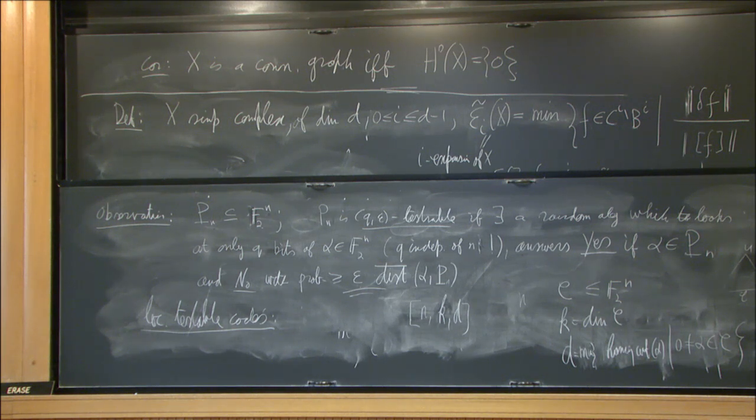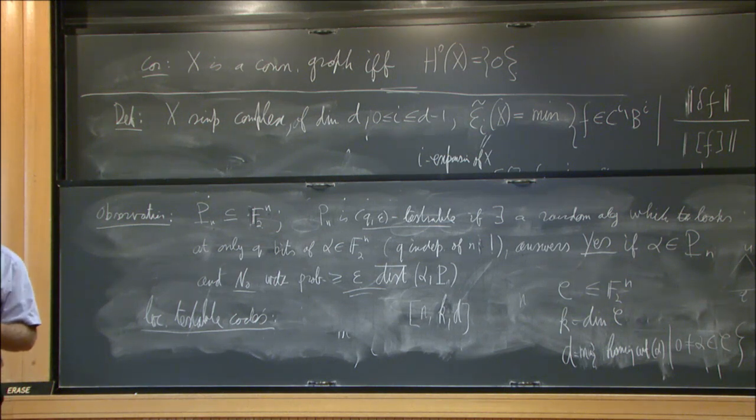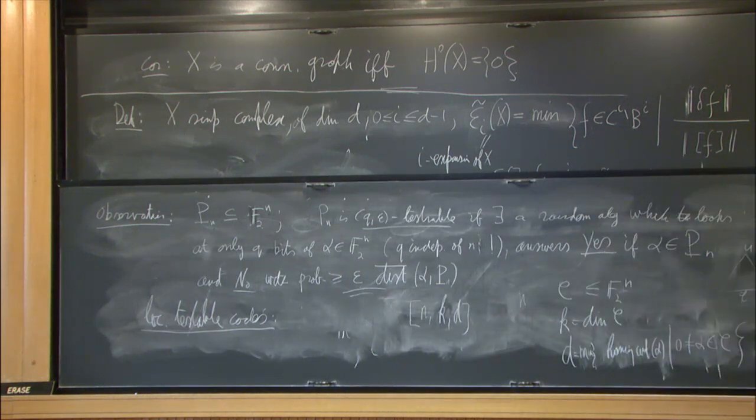Now, the one thing I want to point out is that whenever you have an expander, you have its built-in high-dimensional expander, you have a solution for property testing. If you can prove that some simplicial complex is an expander, so I forgot to say, but of course, we call a simplicial complex epsilon expander if all the epsilon i are greater or equal to epsilon for every i between 0 and d minus 1. And if you have such a family of expanders, then automatically you have locally testable codes. Now, I'm not claiming that they are so good.